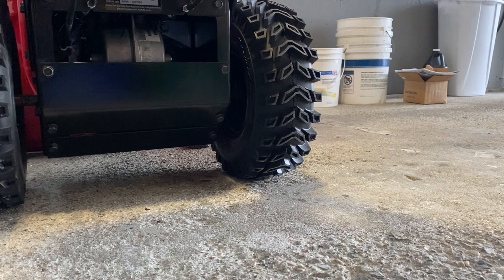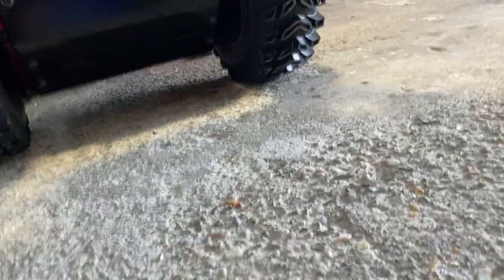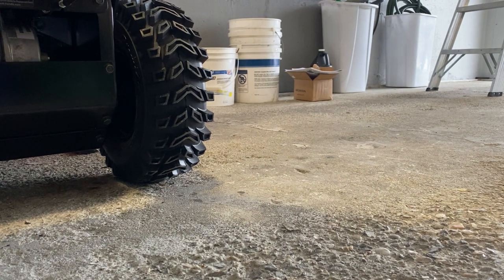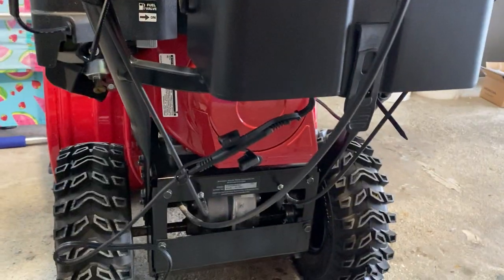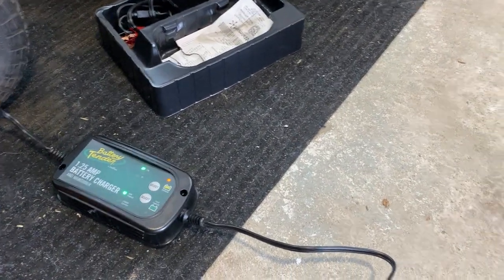And then, let me see if I can do it. You take this, the one I got, you can see how it's under, and you just clip it and it'll charge it. Let's see if I can do it. Should work. Does it work? See how it's together now? And saying it's charging. Cool.